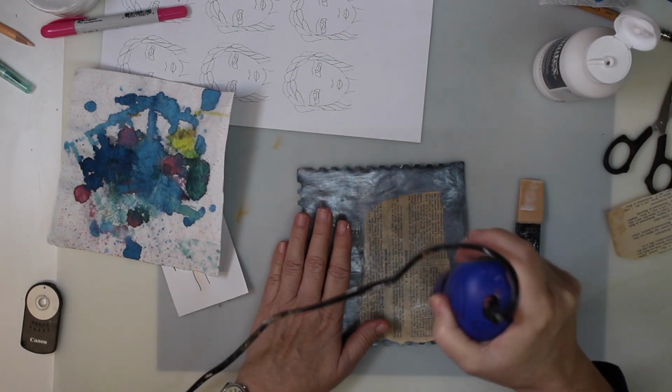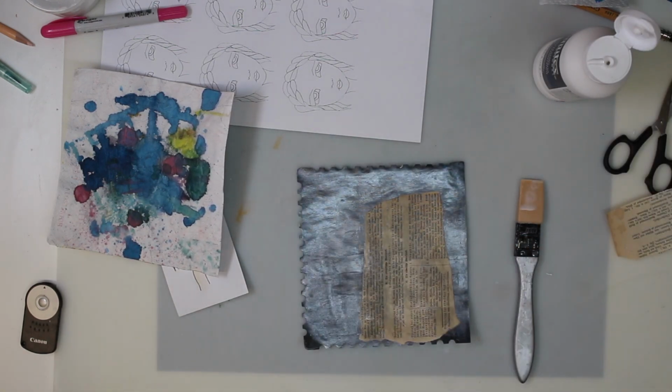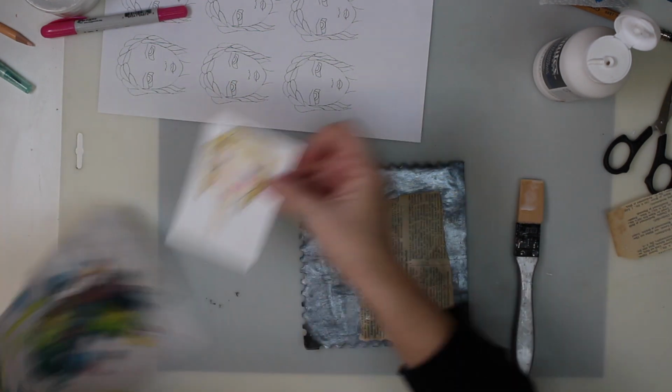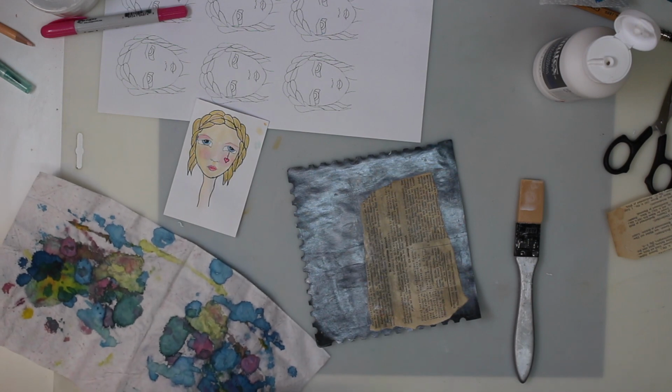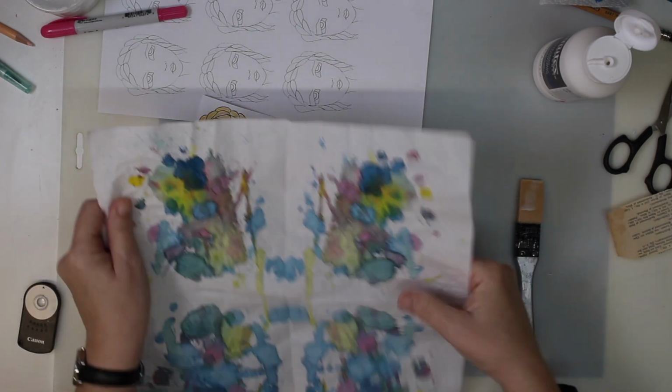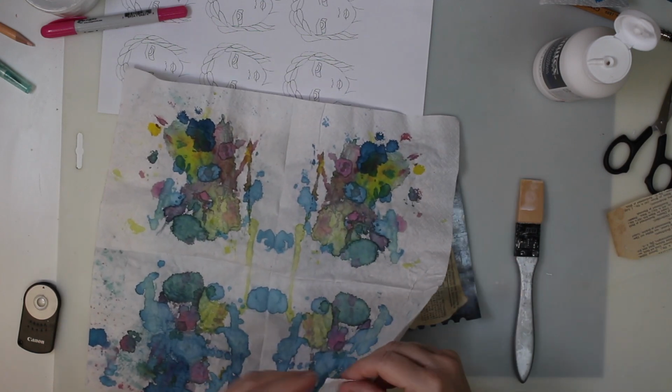In the area where I wanted to place my face, I have added some vintage book page. Next, I want to glue down with Liquitex matte again some napkins which I use to catch drippings and oversprays.